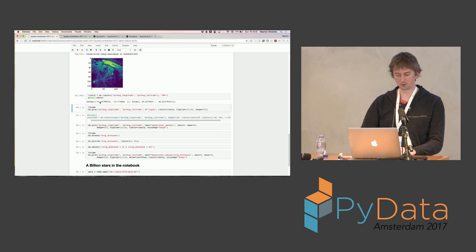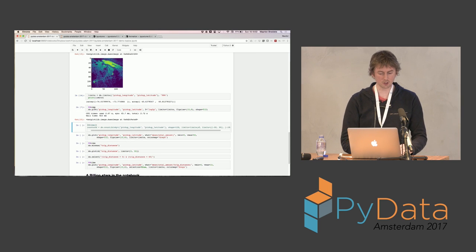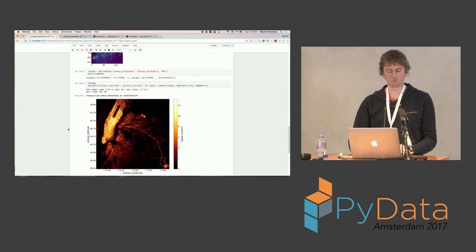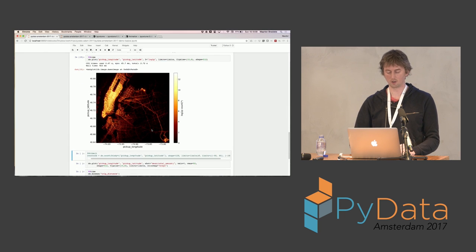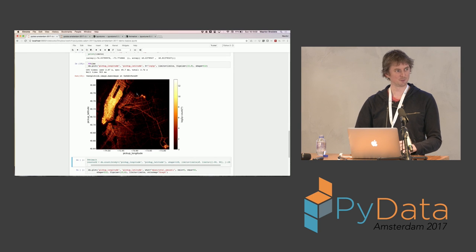So let me show you how to do this. I'm calculating the limits, so the program doesn't have to do this all the time. Instead, there's a simple plot command. To make this easier for you, it gives you labels and a color bar. People that know New York, I don't, but I know now this is an airport. There are two airports. They're clearly visible. You can see all the streets.